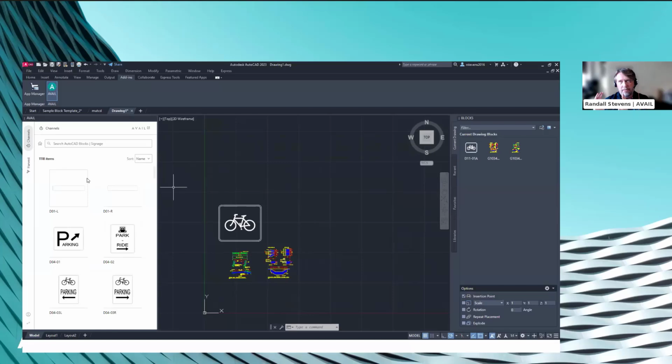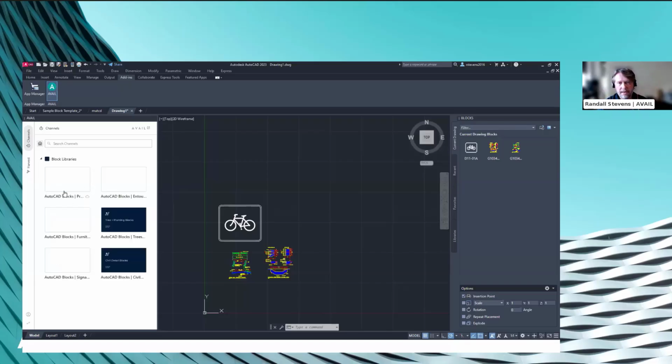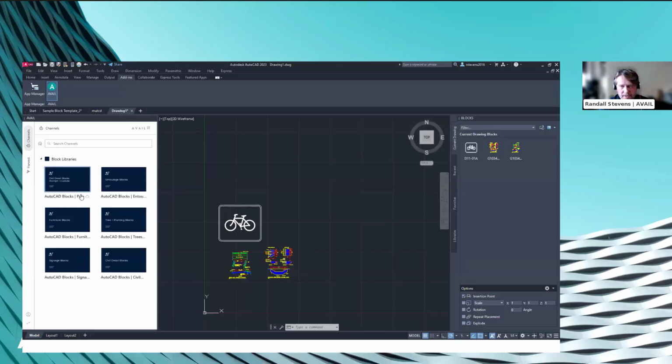The other thing I'll say is that Avail at its core is designed to be command and control, so you can think about centralizing these assets and then pushing them out to everybody's desktop in these applications for use. When you're consuming from this, we are always pulling from the single source of truth. So if one of these assets got updated centrally, I'm always pulling the latest version. It's an important part of the workflow to make sure that people are getting the latest information.